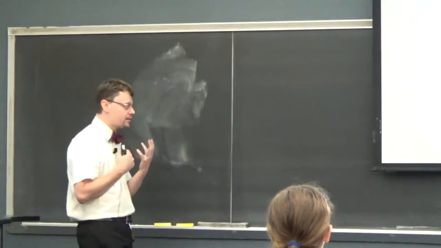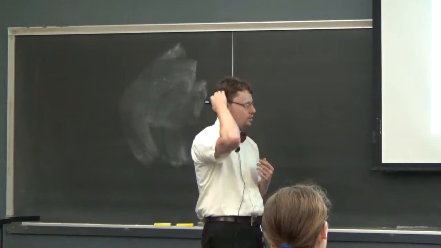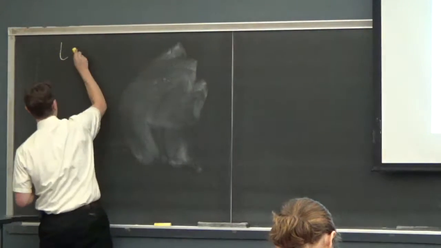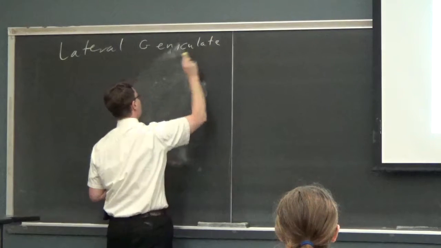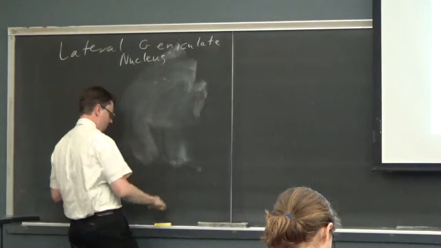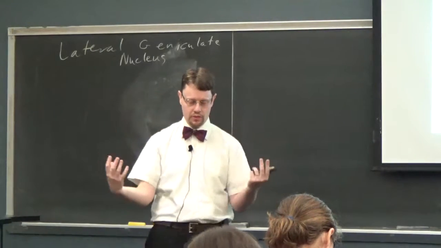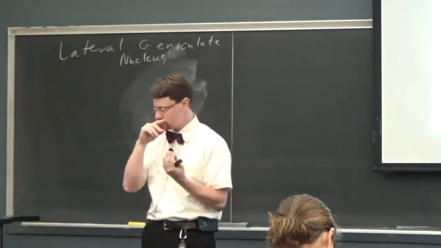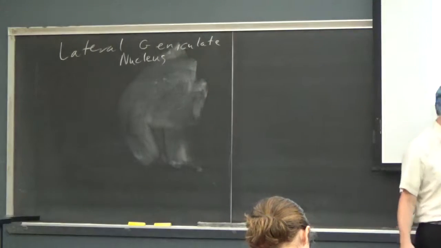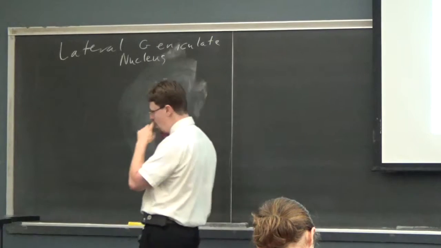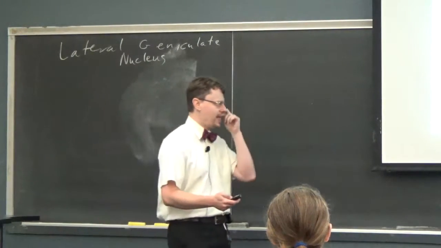Okay, so if you think back to about a week ago when I talked about the thalamus, the critical area in the visual system to know about in the thalamus is the so-called LGN, or lateral geniculate nucleus. For those of you taking biology classes, nucleus to you might mean the middle of a cell. In neuroscience, nucleus actually means a whole bunch of neurons that all live together inside the brain or spinal cord. So it's not the middle of one cell, it's a whole bunch of neurons all living together. Lateral just means it's a little bit more off toward the side than the medial geniculate nucleus, which is what we'll be talking about in the auditory system on Wednesday. Geniculate is Latin for knee, because it's kind of knee-shaped.